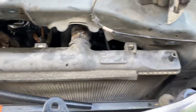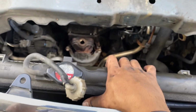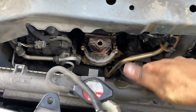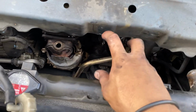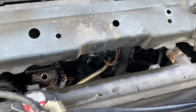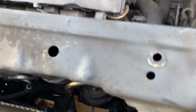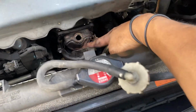Yeah, once you get everything cleared out of the way, go ahead and remove that plastic clip that's holding that front bumper. See this one? 1, 2. Then you can push this bumper out of the way a little bit. Pull the radiator back, and then this whole cat. It's going to be a tight space here, but you should have plenty of room to take it off. Yeah, that's all you got to do to remove that front catalytic converter.